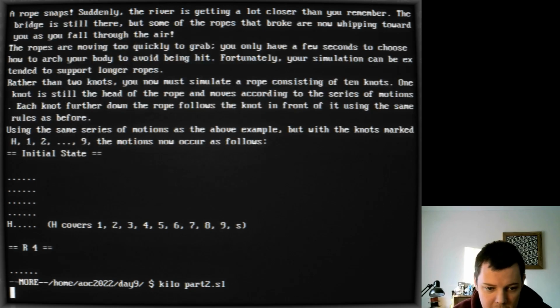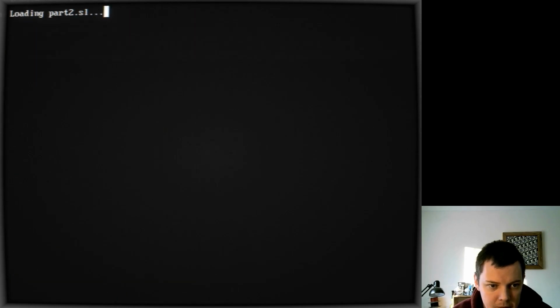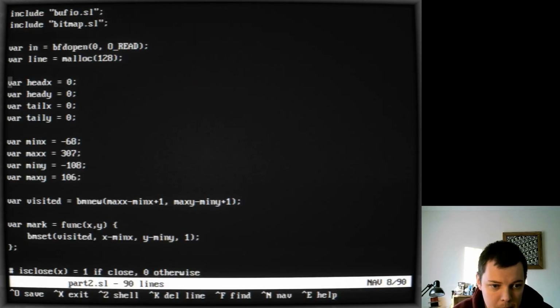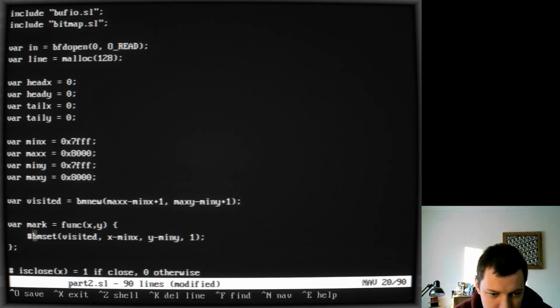We'll have to do the thing again where we work out what the bounds are in a first pass. Minimum is maximum. Maximum is minimum. Mark doesn't do this.